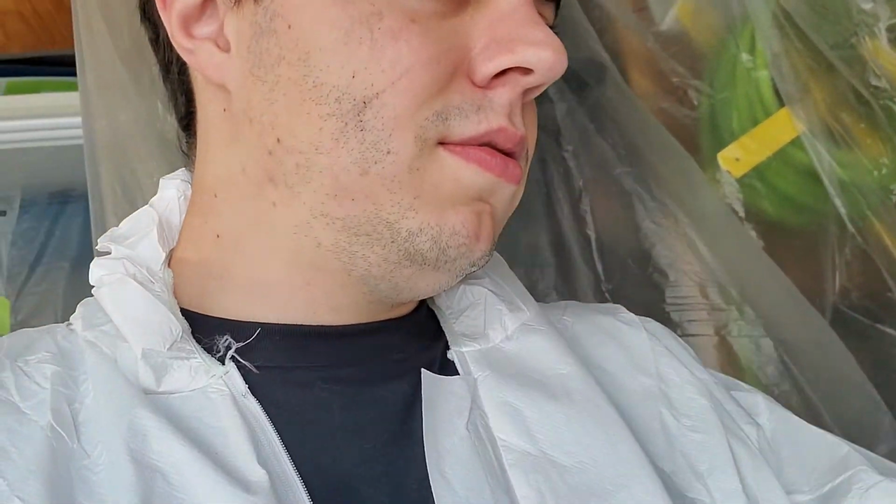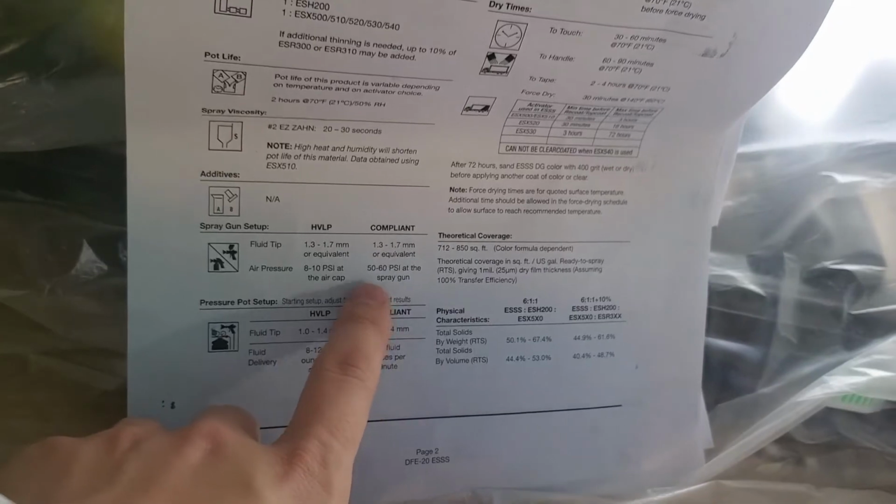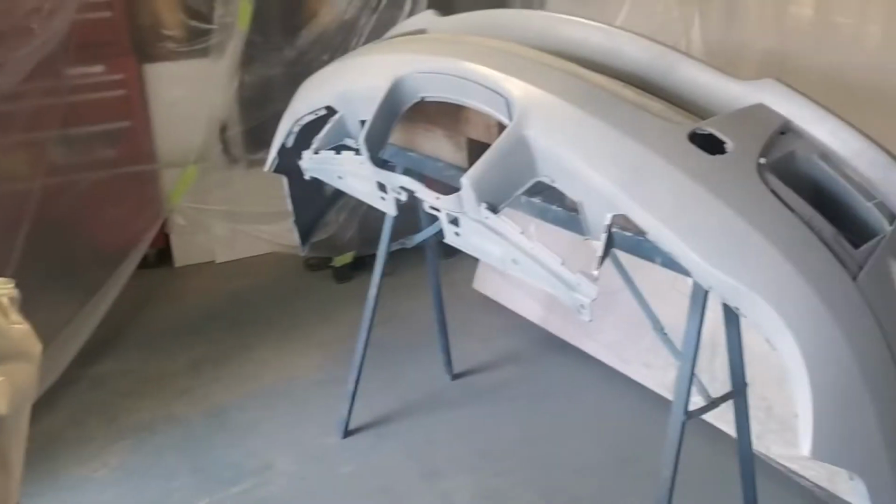Yeah, so I'm just gonna clean up this area, get everything put away, and then we will start laying the base. And the base coat, let me see what it is. I think it's like a 6-to-1, something like that. So base coat is a 6-to-1. I'm probably gonna use around the same type of PSI. It is a little higher here. We'll see. I'll play with the settings, see what I like. And yeah, I'll give this another 10-15 minutes, and then we can go ahead and put some blue down. I'm gonna clean up the work area, and then we'll get started.